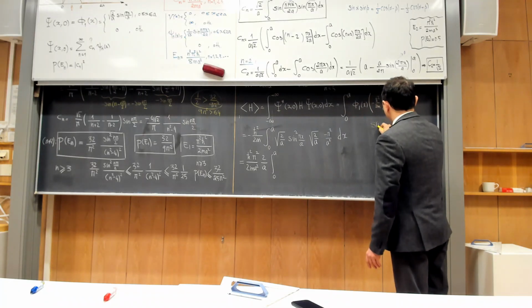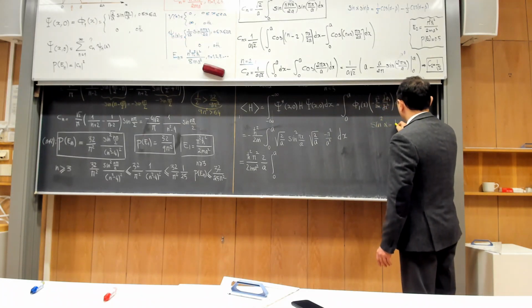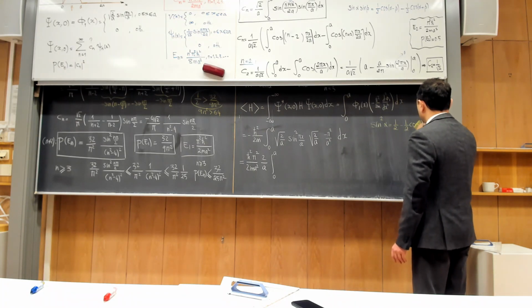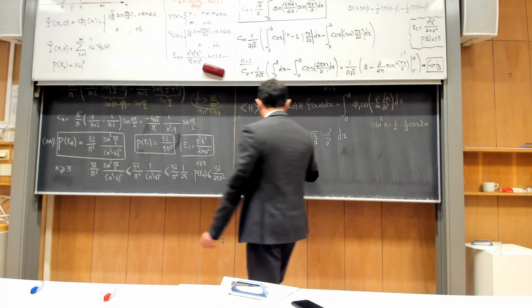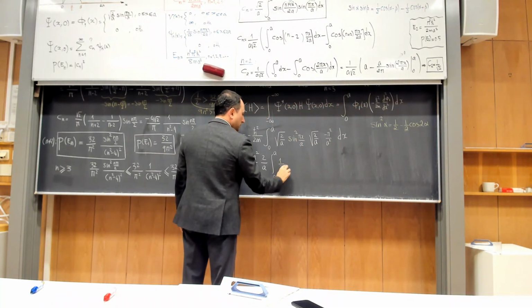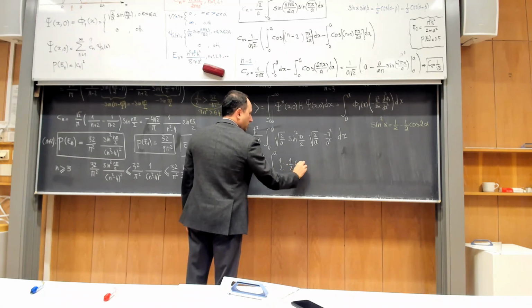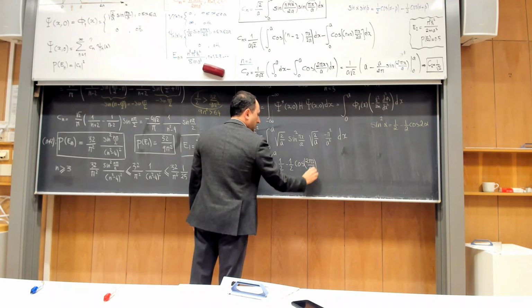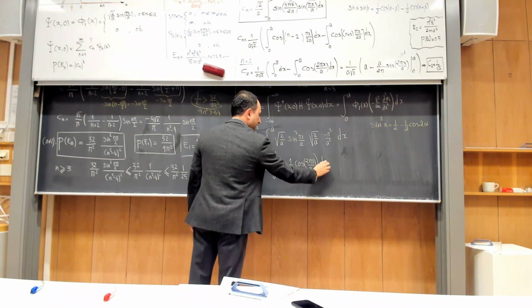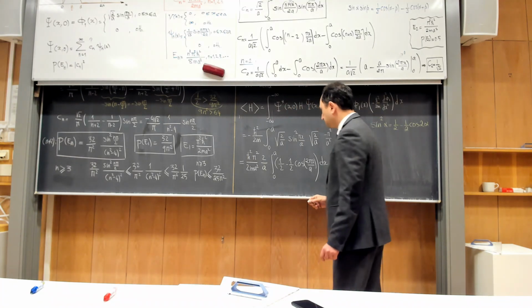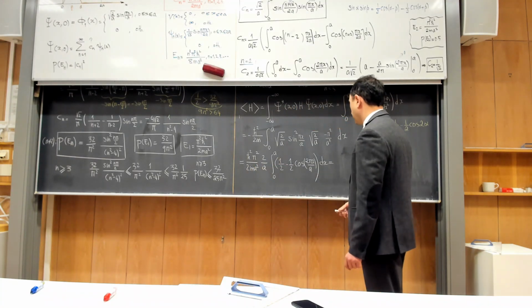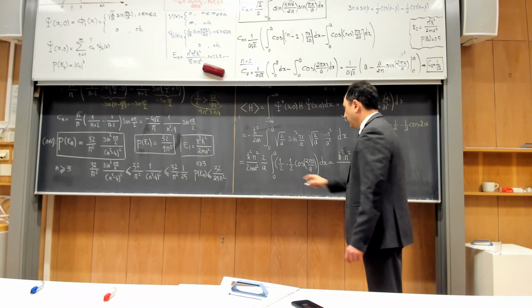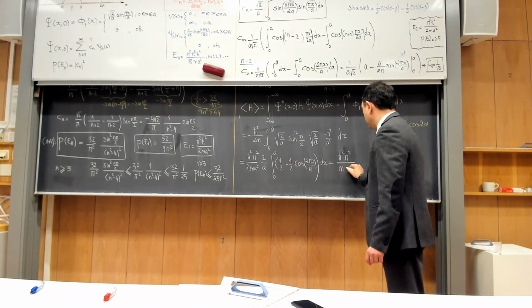Sine squared of any angle alpha, I can write as 1 over 2 minus 1 over 2 cosine of the double angle. Yes? So I use that trick. So what happens? It becomes 1 over 2 minus 1 over 2 cosine of 2 times this angle, which is 2 pi x over a, and then dx. Yes? So let us simplify things. These 2 and that 2 are cancelled. So what is left for me is h bar squared pi squared, and then I have m a cubed.